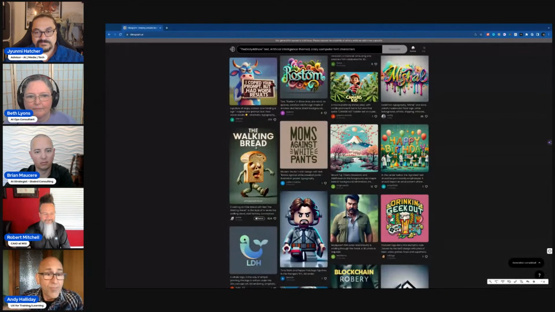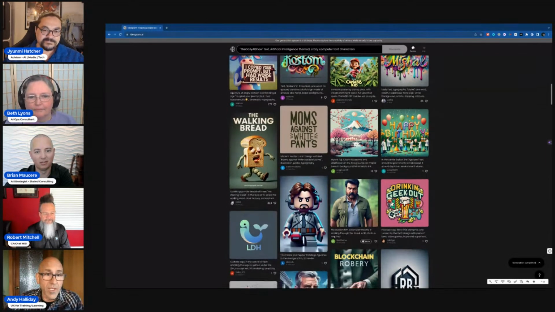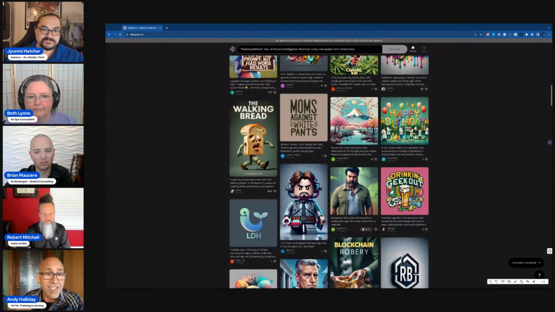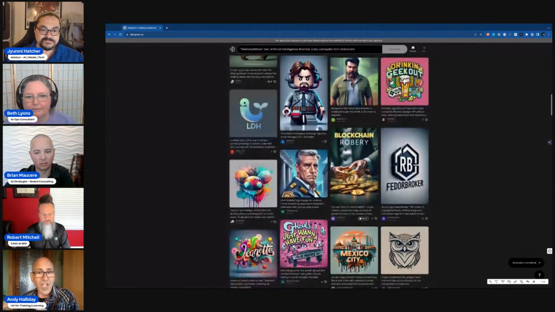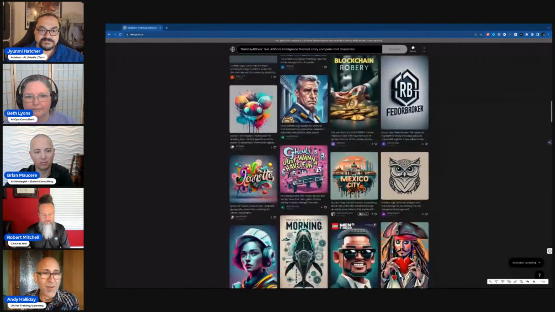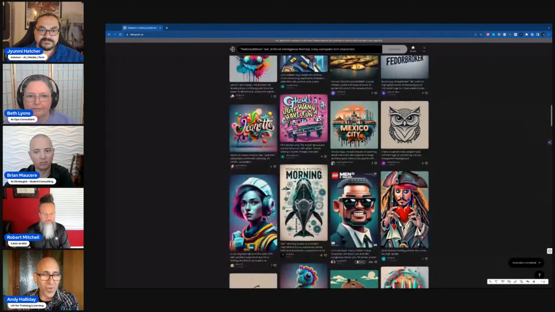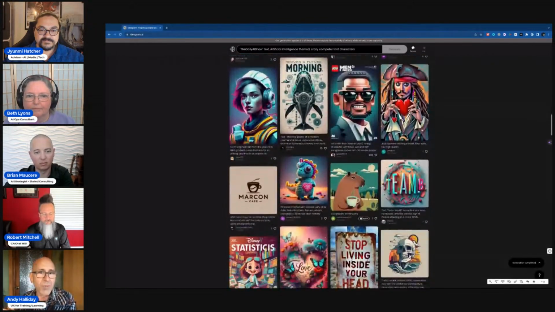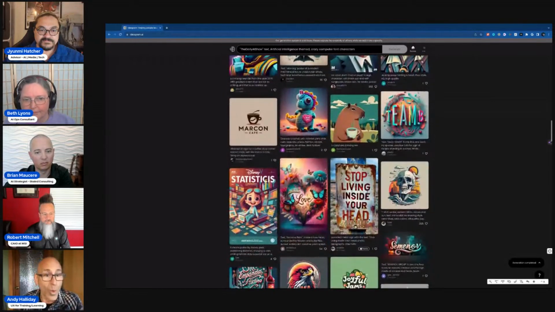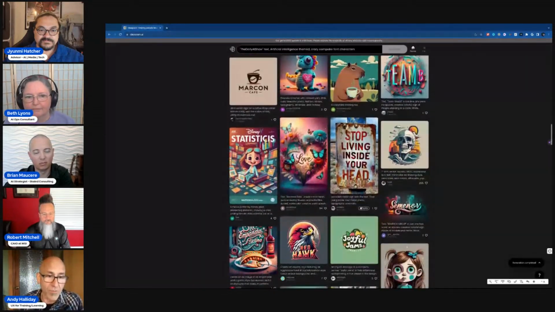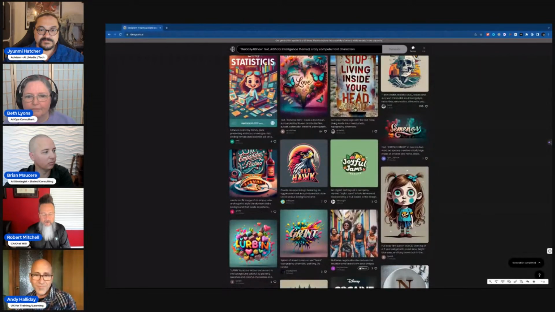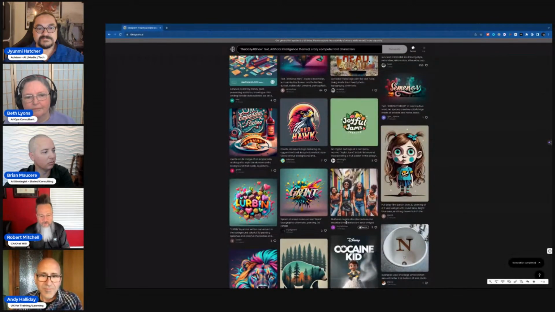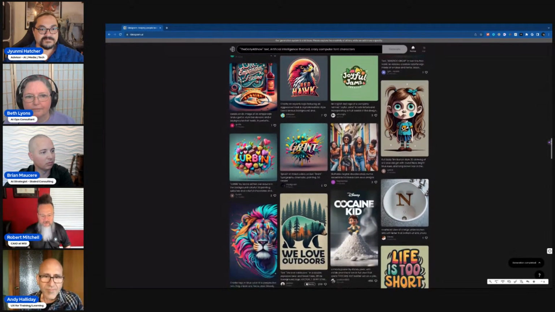I saw a number of instances as you were scrolling, it showed the text. And this is a really important capability, because if you're going to do something that's a combination of art and messaging, Ideogram is your go-to right now. And DALL-E 3 is probably going to be catching up on that word inclusion in the image much sooner than we expected. So impressive. It's really pulling in the font element in a way that the others didn't do.